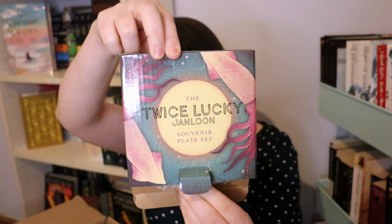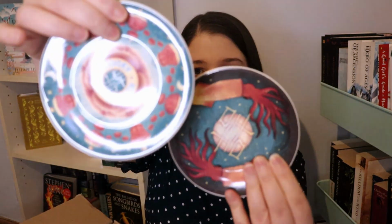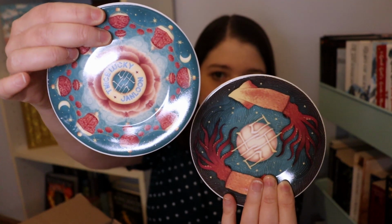Okay, so next we have this souvenir plate, which I'm gonna open up and take a look at. And that is really pretty actually. I will hold up so you can see the artwork. I'm really nervous that I'm going to drop these, so I'm going to put them down before I do that.